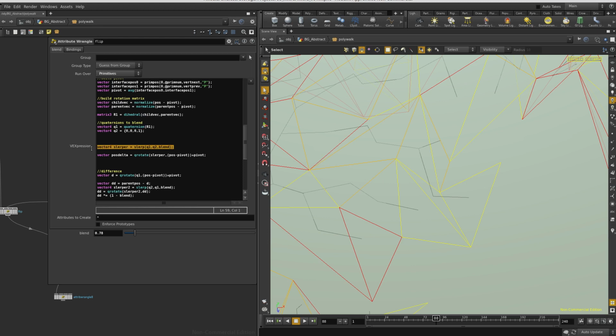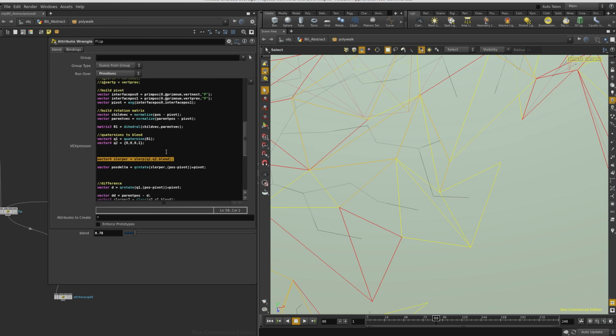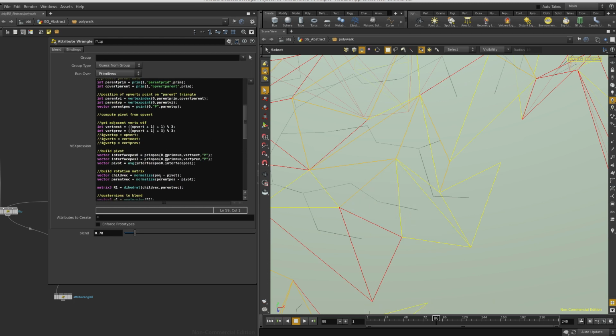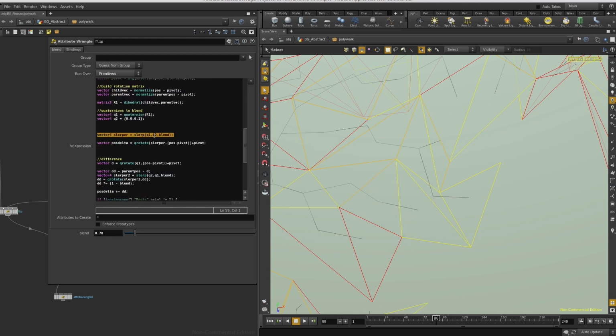And then here's the blend. The blend is taking the attribute from here. So as this thing grows, that's our blend attribute, and it's going to blend the rotations between fully rotated and not rotated at all. So what that basically is, that's the rotation matrix from here over to here.